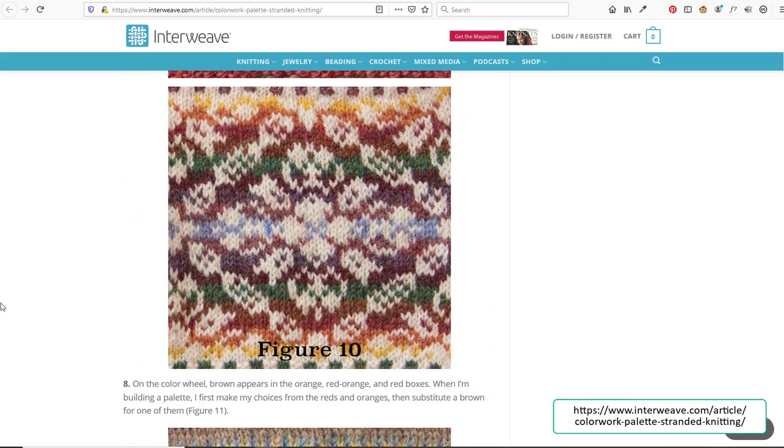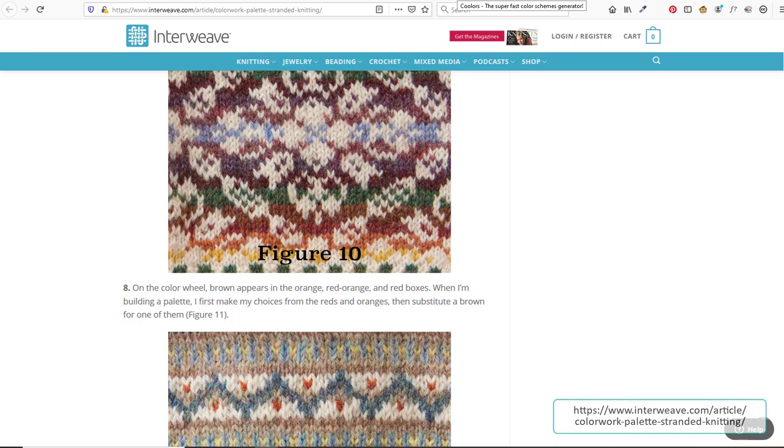And here's an example where there's much better contrast. Although, in my opinion, it would be a little bit better if that center blue was just a little bit darker, but those are beautiful colors that go well together.